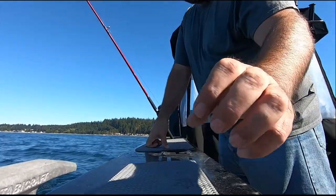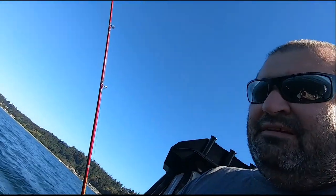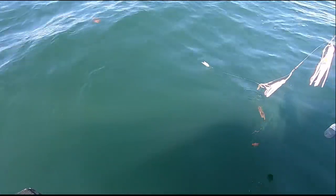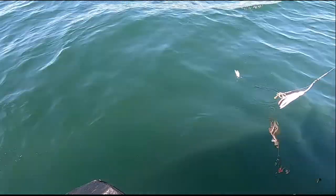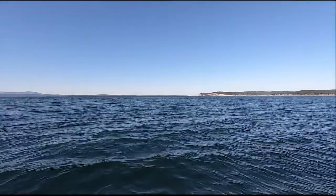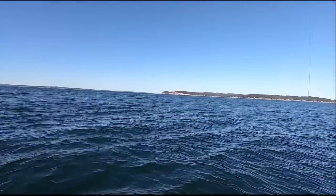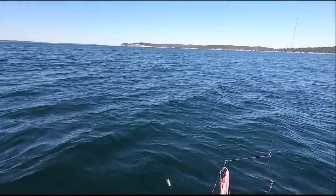Looks like I'll pick up some seaweed. And it looks like something's possibly nibbled on the herring back there. So, put it back down, make sure he's back up a ways. Start back at the top of the sand, drift back this way again and see what happens. But hopefully we'll hook something today.